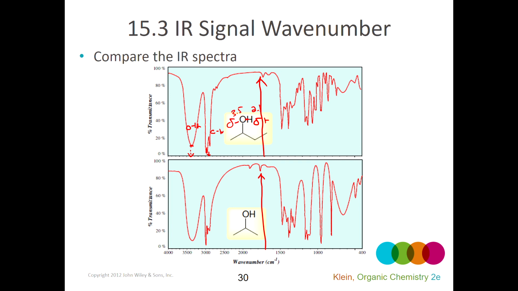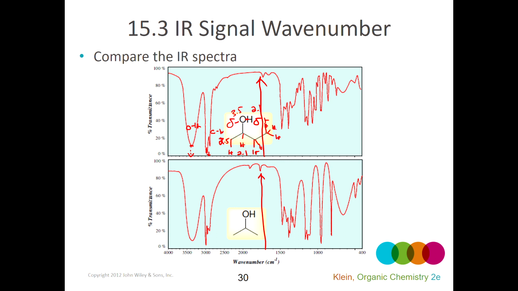But why is the CH signal even bigger? The CH bond's not nearly as polar, right? One of these CH bonds, the electronegativity difference between carbon and hydrogen is not nearly as much as oxygen and hydrogen. So the reason that the CH stretch is similar is because there are so many of them, right? Every one of these CH bonds is going to stretch. And that's going to cause a lot of different signals.